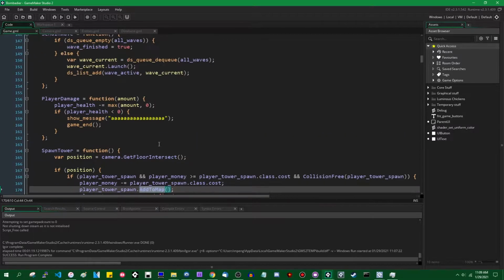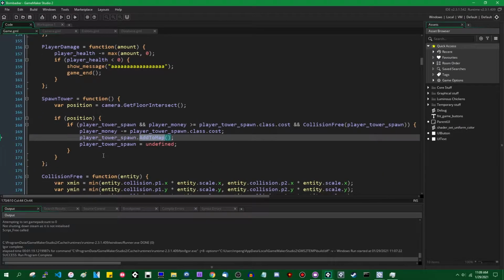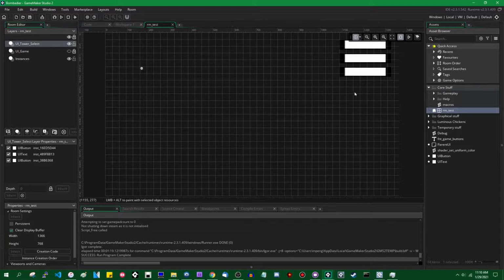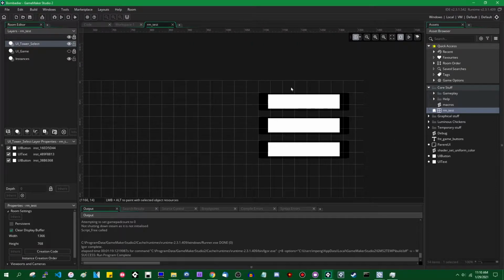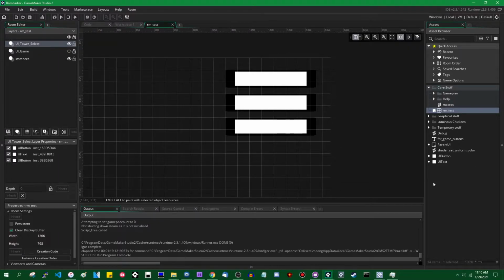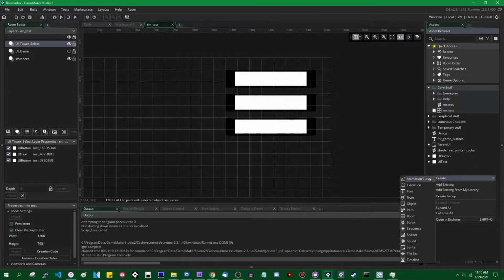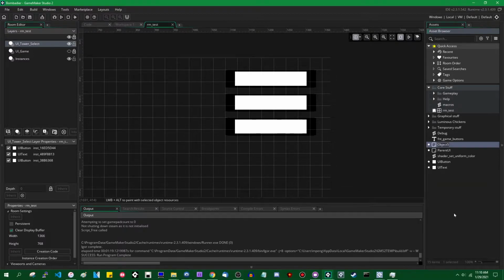What else? So the matter with the UI. What I'm thinking of doing is going into the room editor and creating another object, and I might say, let's say, UI unclickable, or something like that. That's a very unhelpful name.